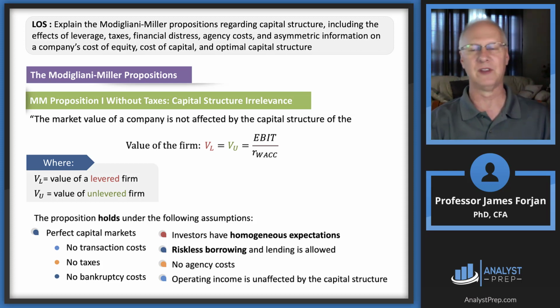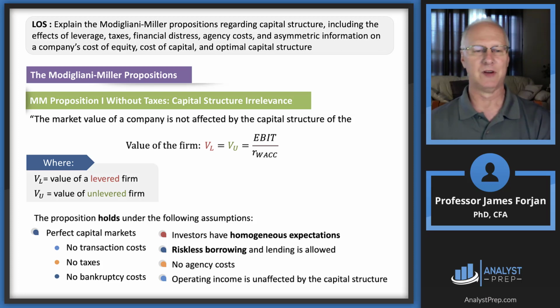We've processed the information the same way, we've arrived at the same conclusions, so that's what homogeneous expectations means. Here's another assumption: that anybody, including you and me and the federal government, can borrow at the risk-free rate of interest. There are no agency conflicts between the shareholders and the managers. There are no agency conflicts between the shareholders and the bondholders. There is just a perfect goal of maximizing shareholder wealth. There are no individuals interested in self-interest, et cetera, et cetera.